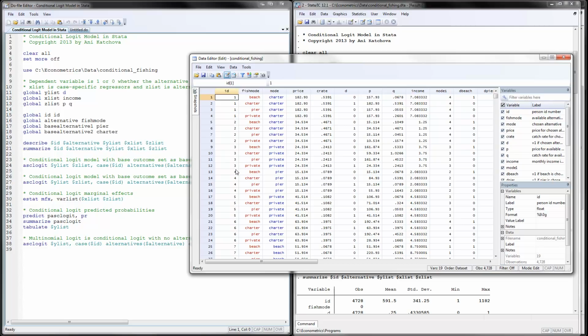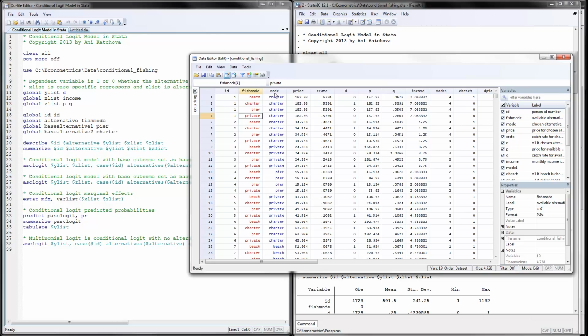These are the people in the sample. And it's in the long form because each person has 4 rows based on all the options. So here we just have each of the options repeated 4 times. And notice how here beach is associated also with the first option. You see, this one is the second option, this one is the third option, that one is the fourth option. So each of these labels is associated also with a number.